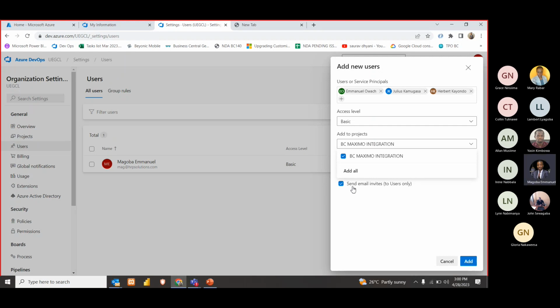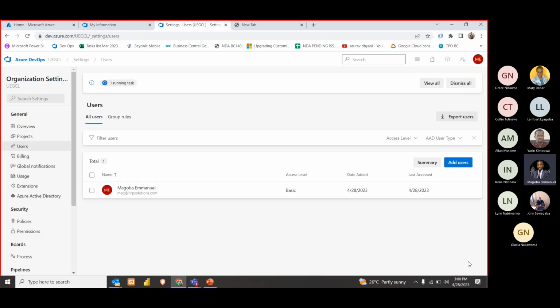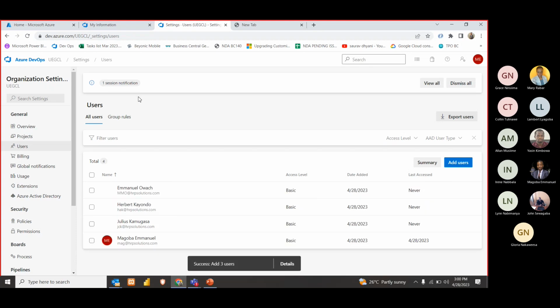You can leave that ticked, meaning that the people will get notifications. If I click add, one running task. It's running. In that list, you will see the different people you added to the organization.